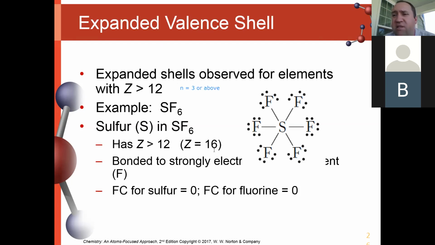Now we don't see expanded octets for magnesium and for sodium, which are technically in this energy level, because they tend to form ionic compounds and not covalent ones. If they did form covalent compounds, they would technically be allowed to do this as well, but that's just not something that they're going to do. But what's special about the third energy level? What does the third energy level have that the first and second energy levels don't?